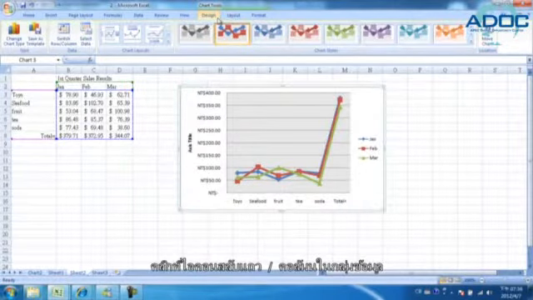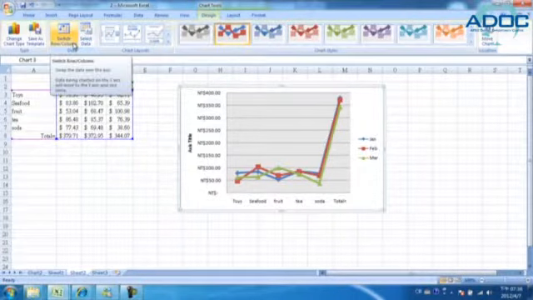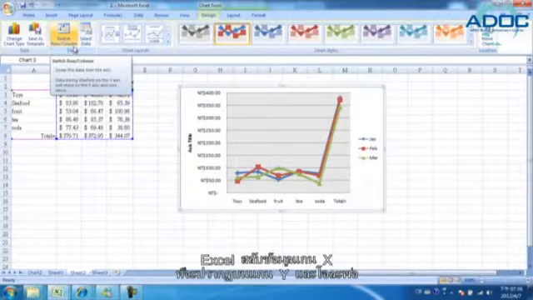Click the Switch Row Column icon in the Data group. Excel switches the X-axis data to appear on the Y-axis and vice versa.